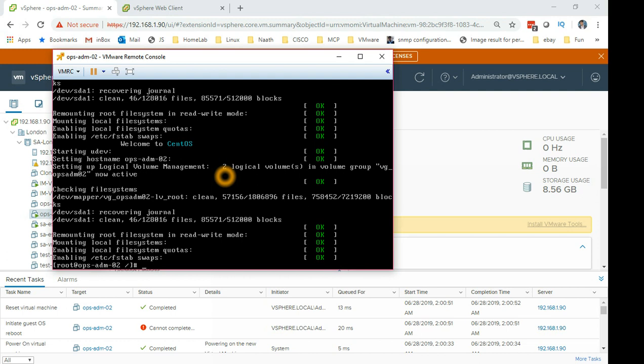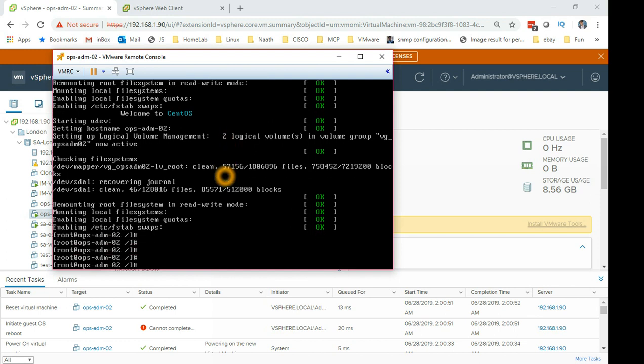So once you are here, as you can see, you have come into Linux and logged in without even putting the password in. But this can't happen in a scenario where you don't have access to the virtual machines or the console. So this is why, as a virtual administrator, you should not be giving consoles to others. You should not give unnecessary access to people who do not need it, because this can be used like this.